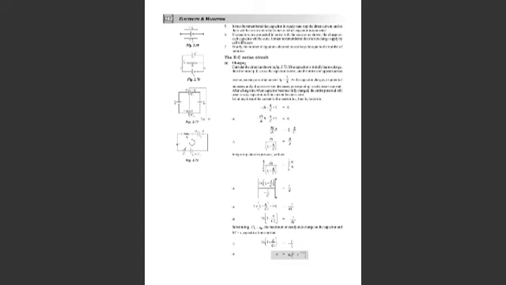Discharging. After charging the capacitor, let now the source be removed from the circuit. The energy stored in the capacitor is now used to flow the current. At t equals zero, we have q equals q0. Again by loop rule, Fig. 2.74, IR plus q/C equals zero, where q is the charge on the capacitor at any time, so R dq/dt plus q/C equals zero, that is, dq/q equals minus dt/RC. Integrating the above expression, we get q equals q0 e^(-t/RC), and current I equals I0 e^(-t/RC), where RC equals tau is the time constant.